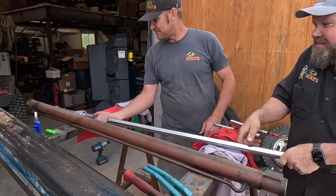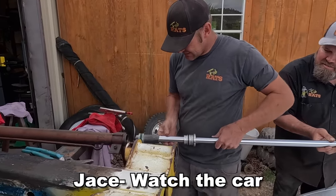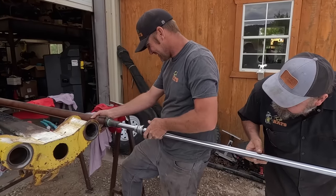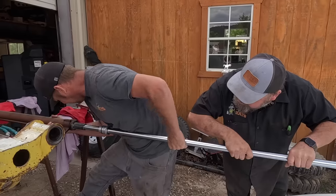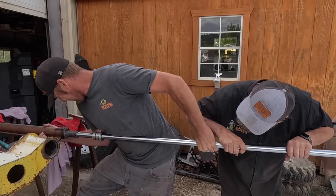Let's do this. Watch the car. Hey, somebody parked it in the way. Ooh, she's tight. Give her a little. We're going.